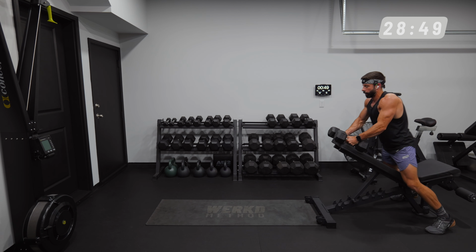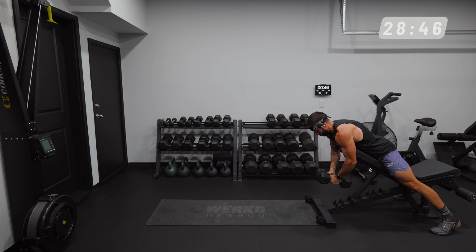8 reps, team. Take your time here. Try not to use too much momentum. Control that descent.